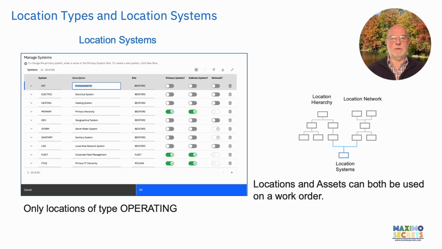If an asset can be held in a storeroom, it may be taken out of the storeroom and swapped with another asset at an operating location. Maximo tracks work order history against both the asset and the location where that asset resides. If a piece of equipment never enters a storeroom and does not have a serial number, then if you have already defined it as an operating location, you must ask yourself for what reason you also want to create an asset record for it. There may be genuine reasons for creating an additional record, but you should at least ask yourself what the asset record will be used for.